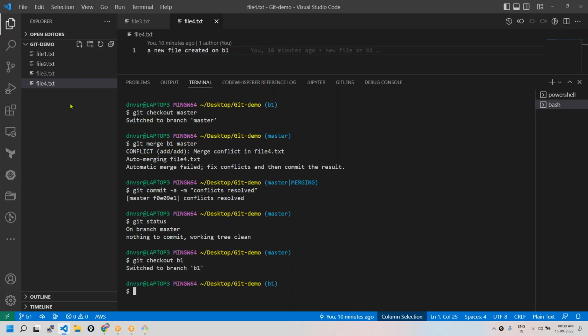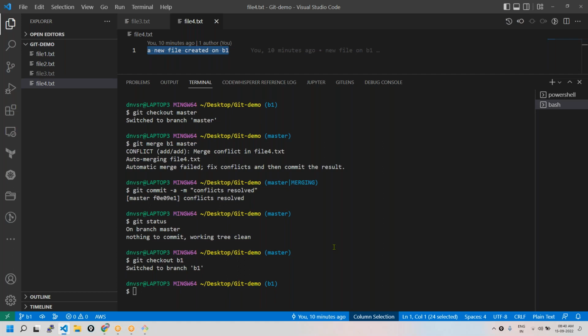Git checkout B1. Only B1 changes, obviously, because we didn't merge on B1, we merged on master. So B1 will have only its own changes. As we merged on master, the master branch will have both the changes. That's how we edited the file. I decided to keep both the lines.